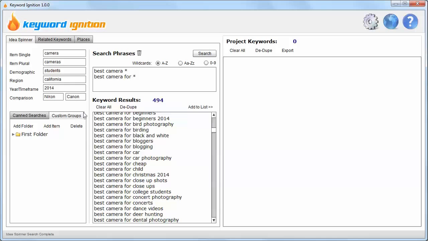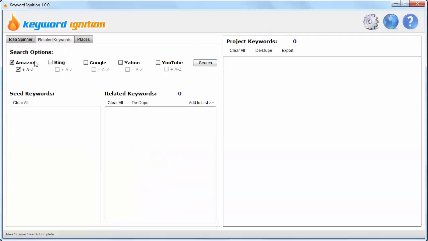And the nice thing about the custom groups is that, let's say I had maybe 6 items in here that were my favorite searches for this particular topic, then I could add them all here. And if I wanted to just add one, if I double click, see, it adds it there. But if I double click the folder, it adds everything that's in the folder. And so I don't even have to go and click all six or seven, or maybe there's 10 searches that I always use together. I can just double click on the folder and it will add them all.